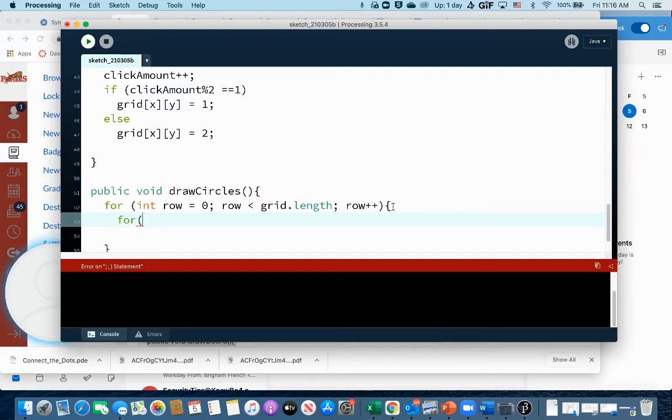So I'm going to go for integer column so I can easily identify the difference between these two. And then for as long as the column is less than, now I want to go through grid of row. So I'm going to go through grid of row right here. That's going through each row, and then the length of that.